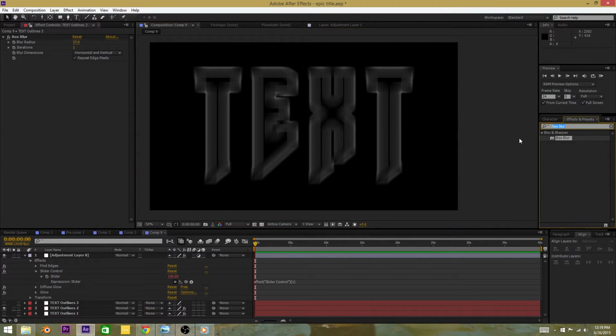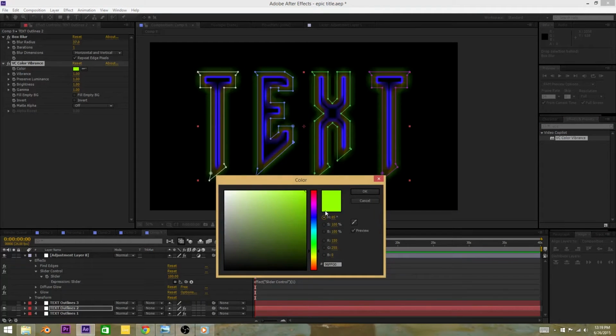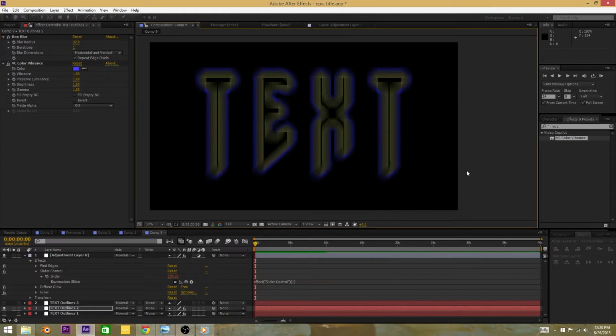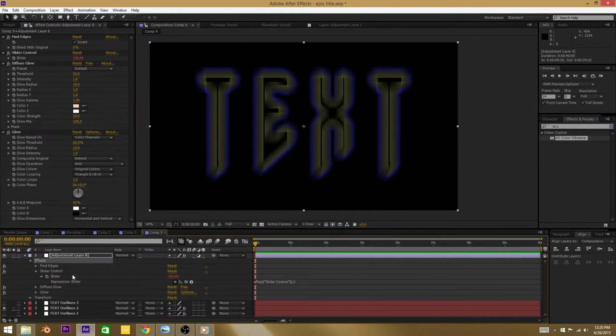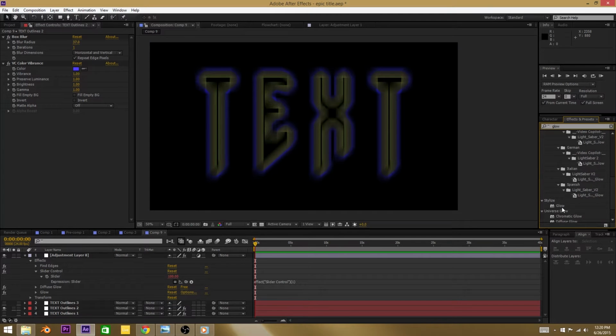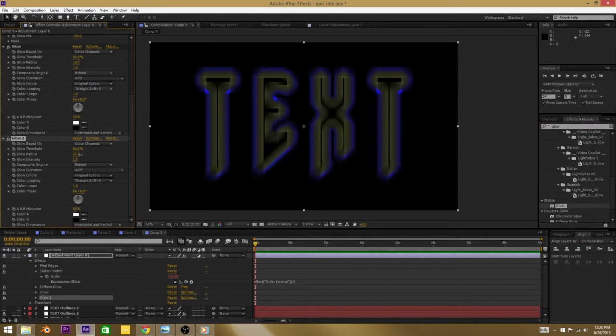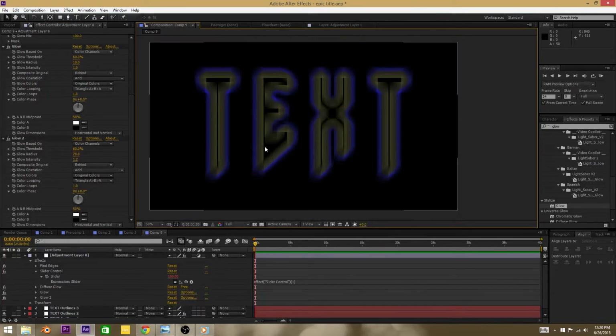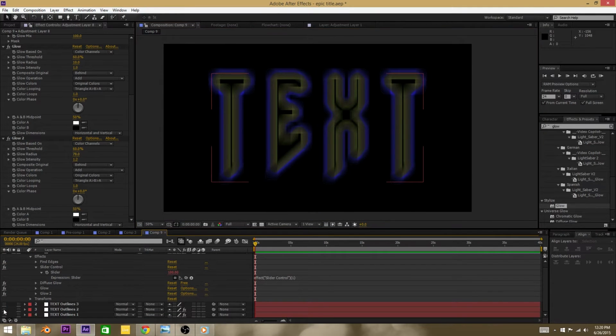So now we're going to put on VC Color Vibrance. This is a free download from the Video Copilot website, and we're going to want to set this to a light blue. So, something like this. Okay, cool. And now that we have that set, we can add on another glow. This one is fine if we do it a little more subtly. We just want to give it a little more of that added texture. Okay, now turn that off.